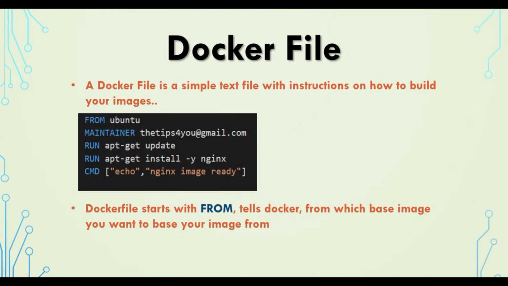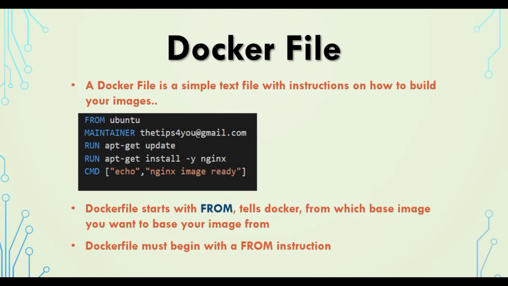Now, if you see, a Dockerfile always starts with FROM, which tells Docker which base image you want to use for your image. So whenever you want to create a Docker image, you need to use some base image, right? You want to use CentOS or Ubuntu or nginx or Node.js, some existing base image from Docker, and you are going to use that and make some updates. You are going to copy some content into it. So your Dockerfile will always start where we define the base image.